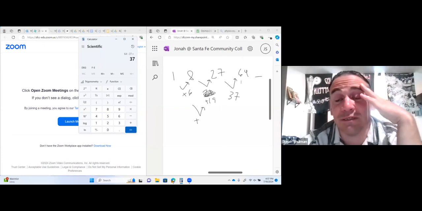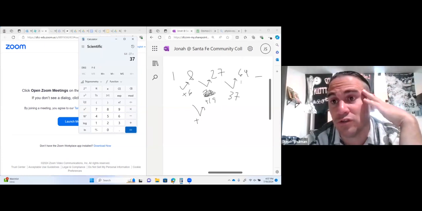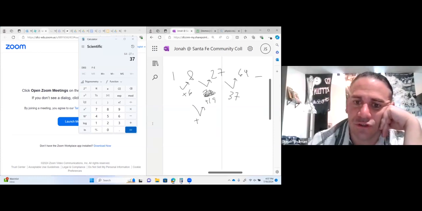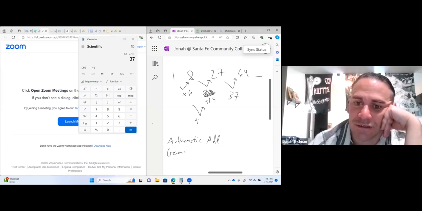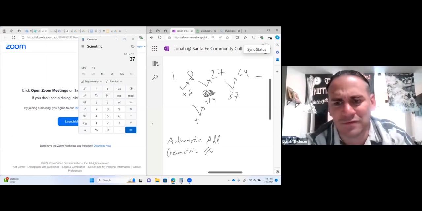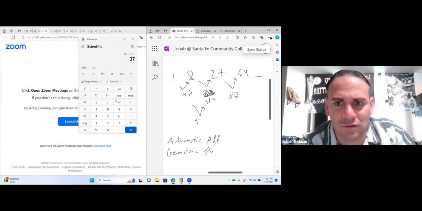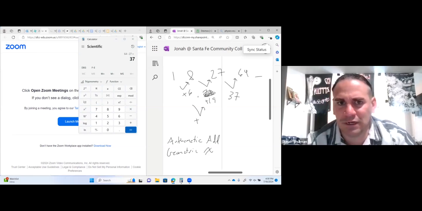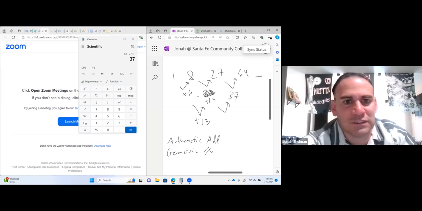So there are 2 types of series. Adding is what you'll probably see in elementary school. Adding patterns are called arithmetic, just so you know kind of where we're going. Arithmetic is add patterns, and geometric is multiply. And I'll give you a little thing for that. But let's see. So let's do this one. 19 minus 7 is 12, right? And what's 37 minus 19?